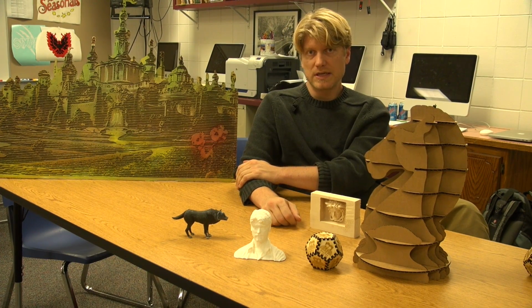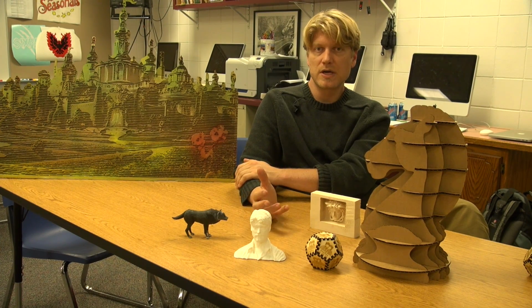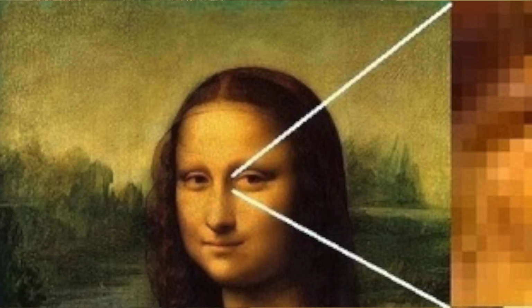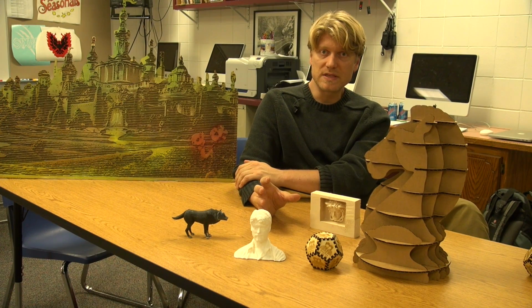Now, a raster image is probably the most familiar kind of image that you encounter. It's an image that's made up of small squares or pixels. And if you zoom into it, all of a sudden you will see those pixels. But from far away, you can't notice that it's made up of these small pixels.